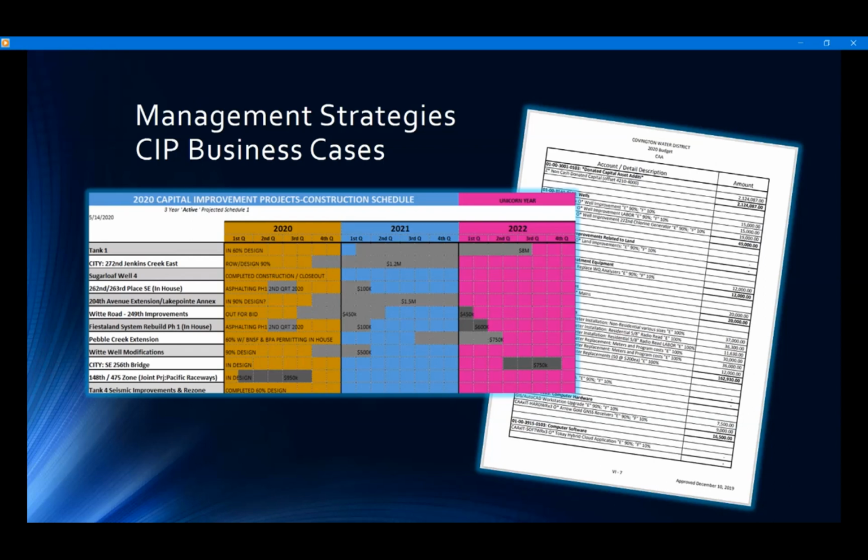For us, the big one is the top line. We have a Tank 1, so its drivers are we need a bigger tank for future growth, as well as a level of service deficiency, which is it's substandard in the event of an earthquake. So we've already done an expansive FEMA request for that in Tank 4, down at the bottom, where we're looking for potential funds to get FEMA.